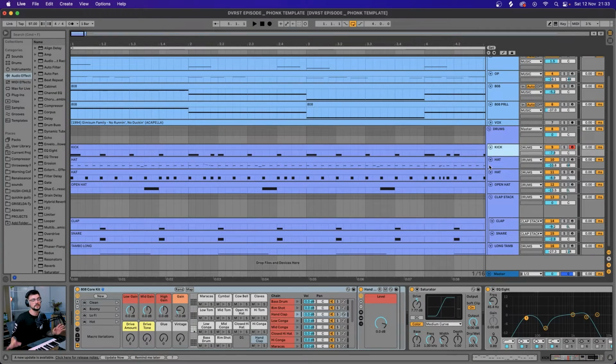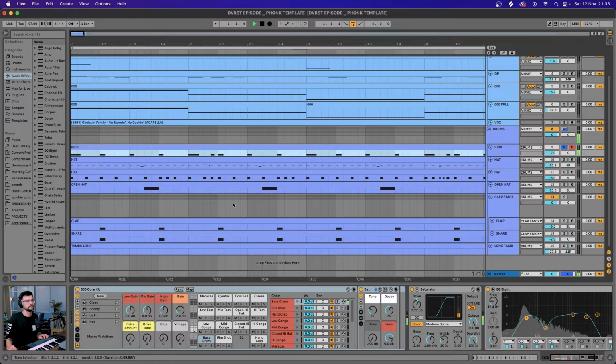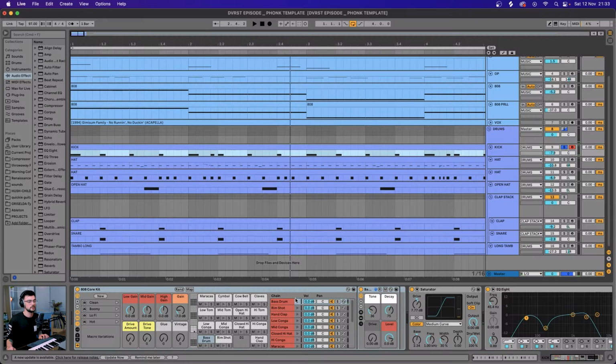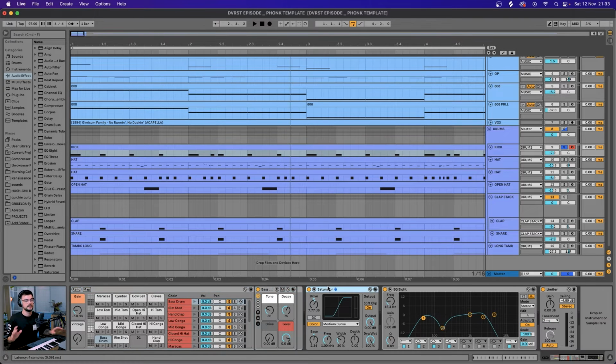So all of our drum sounds are coming from Ableton stock sounds, and with the kick here, I'm using the 808 core kick. Quite a bass heavy dude, and this is all built in, so we're going to skip this chain because it just comes with the preset. But I have added the saturator. It's going to be a recurring theme for today's session. The saturator is set at 7.77 dB. I've added a little bit of color.